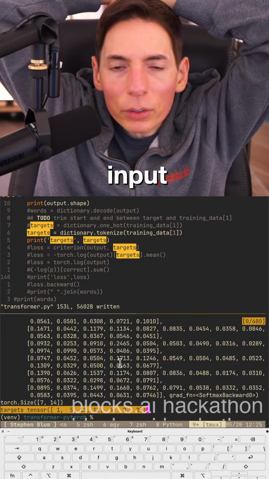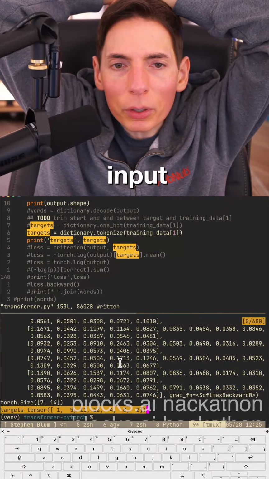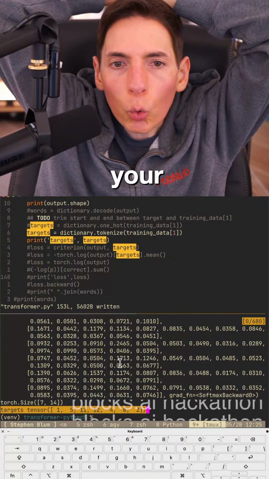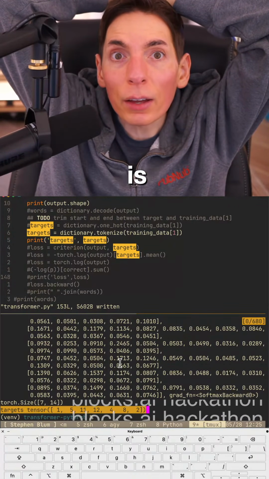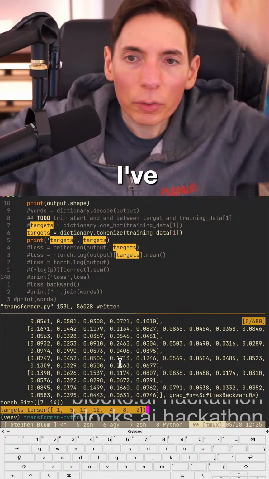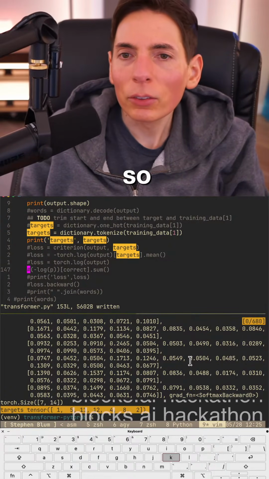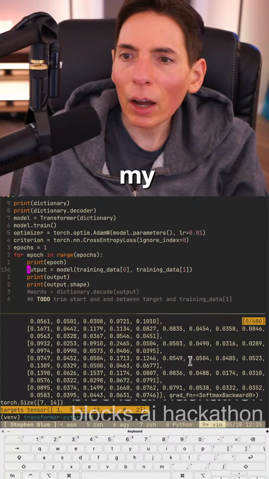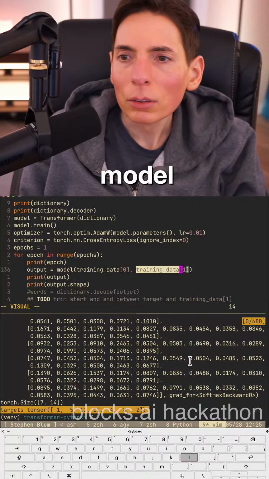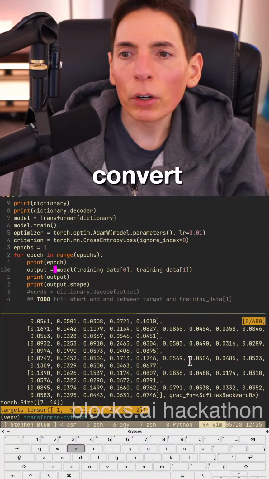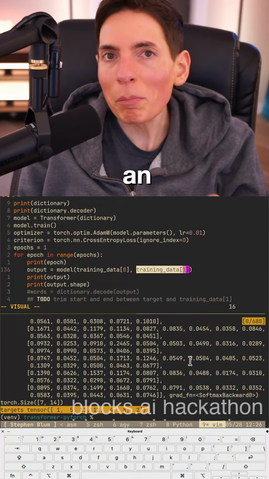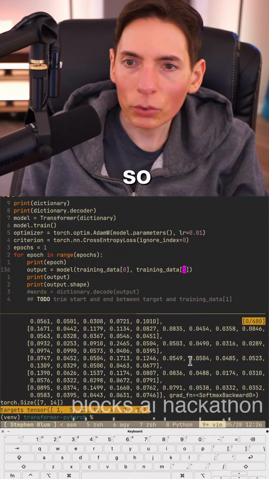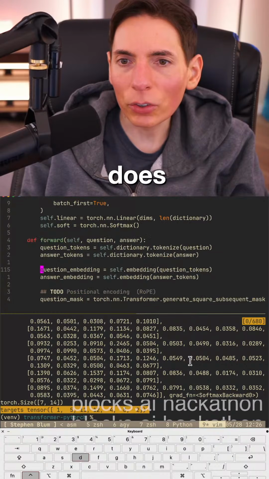The proper input to a one hot would be your correct input. Yes, that's what that is. So I've got the actual answers, right? In my output, my model automatically converts words into tokens, and then it runs them through an embedding, so it normalizes. The model's forward function automatically does this.